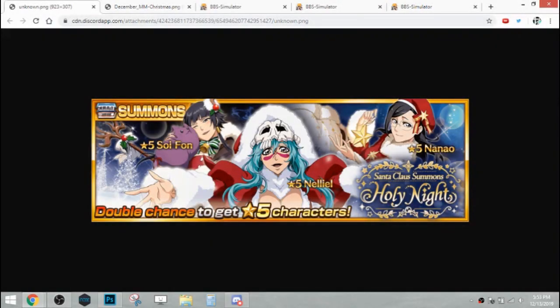What's going on, everyone? It's Kochyy here, and I have a banner analysis video featuring the mid-month, which is actually Christmas summons. So I think a lot of people knew this was coming because end of the month is step-ups for sure, and where else would Christmas go other than mid-month?